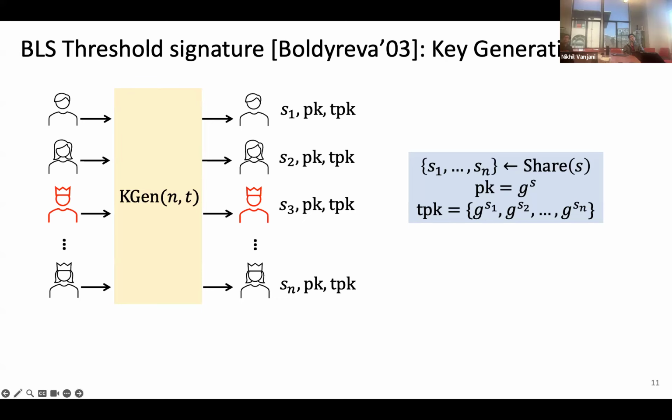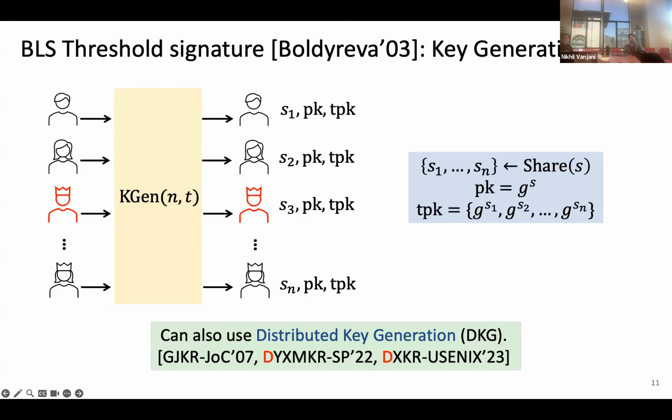So coming back to the question, to verify individual signatures, you need these threshold public keys. Because for each share, you can treat it as a standard BLS signature. Okay. Is the keygen algorithm a distributed algorithm or a trusted third party? You can assume it's a trusted third party, or you can also use something called distributed key generation. There's the classic work of Gennaro, Jarecki, Krawczyk, and Rabin. I have also some other works on asynchronous variants.